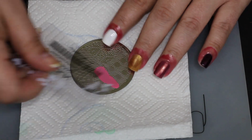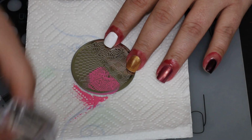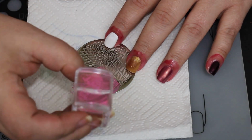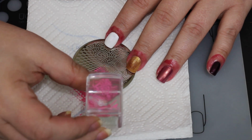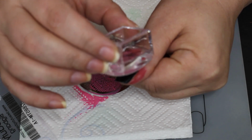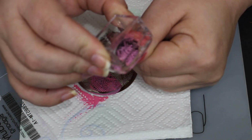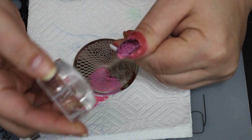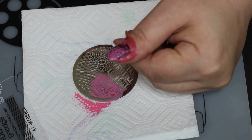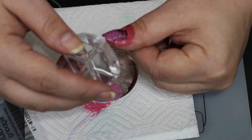The polish went on very smooth, and if you notice, I'm holding this scraper at a very low angle to make sure I get a smooth application. I didn't have quite enough polish on there to cover the whole image, but my nails aren't that big, so I don't need it. However, that is one of the things I do like about this style of plate, because there's only 4 images on it and they're so wide. If you have really wide nails, you can go in from the outside edge and press your nail towards the inside edge and it will cover your whole nail.